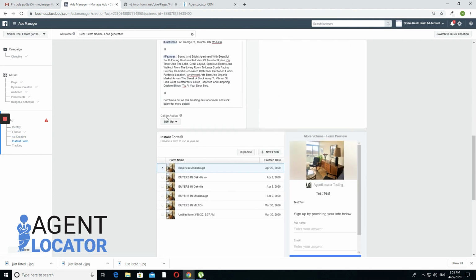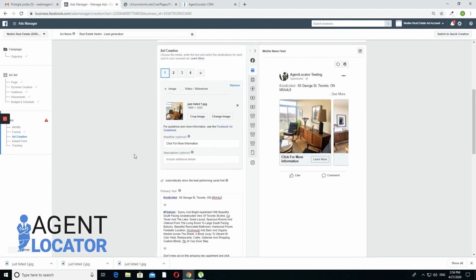We change the call to action to learn more because we're inviting them to learn more, right? Now, like I said, each image gets its own description. This is our first one. If you click here, you write your own headline. I'm just going to copy and paste it. When I said description, I mean headline.